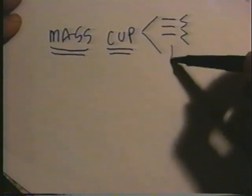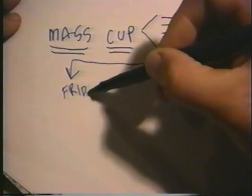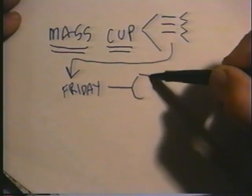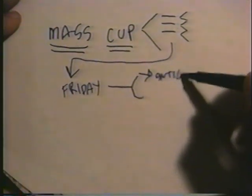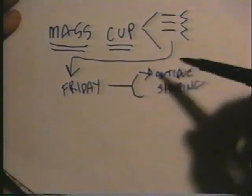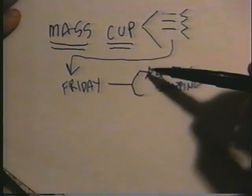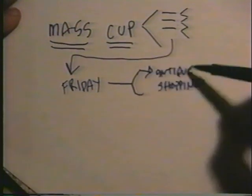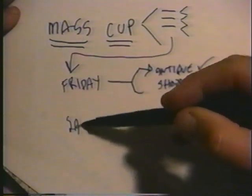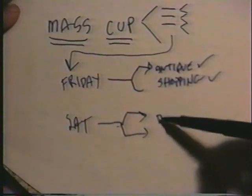But we're going up with alternative methods. We're going to go up Friday, and this is a good idea. Maybe you can use this to your own advantage. I'm going up Friday with my wife, and we're going to go antique shopping. Now the reason I say this, and this is part of my program, is because I like to combine. I don't want to be away from my wife for 3 days at a time. This way I can kind of do something for her that she'll enjoy. Then what we're going to do is Saturday, we're going to try to spend most or all of the day with Dave's new plane.